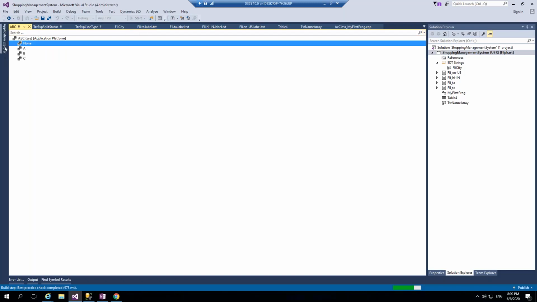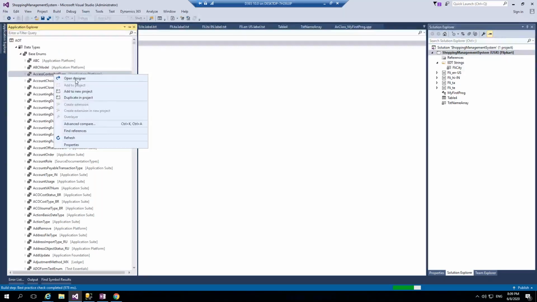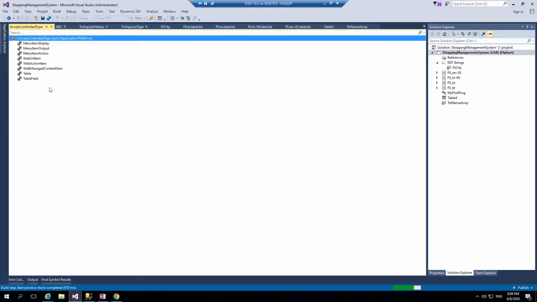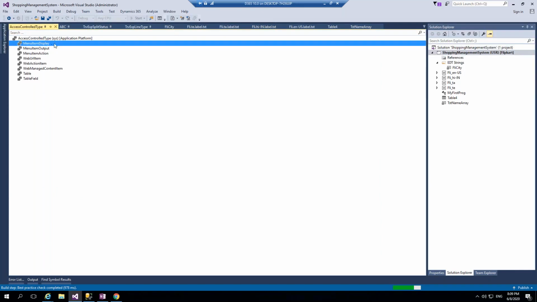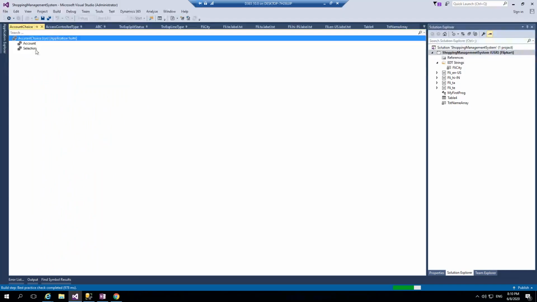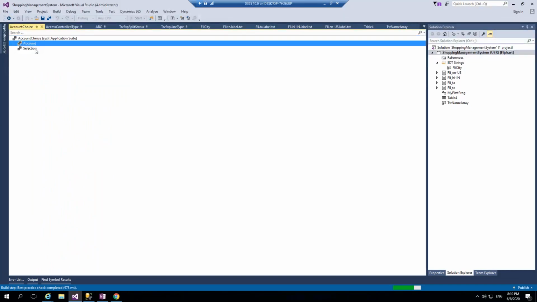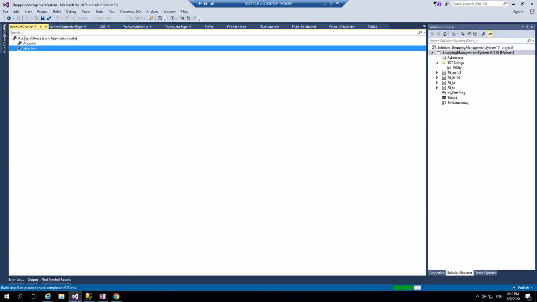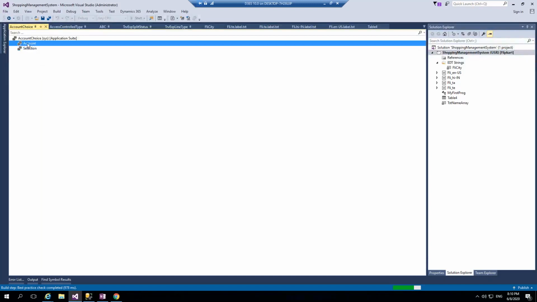In AX 2012, I did not see this in a few of the entities, but it seems they have added none and not applicable in most of the cases. But here you can see they have defaulted the value to main item display. This should not be done. The first value should be none. Please remember, the first value should be none. In a few places, they have set it by default to account and selection. This should not be done. So depending upon the requirement, if we need to use the default value, then we can set the first value to default. If it is not the case, then you need to use the first value as none.